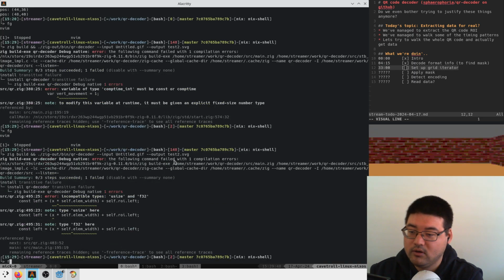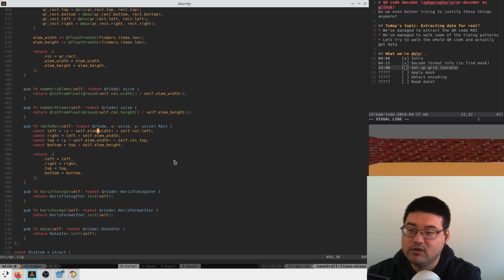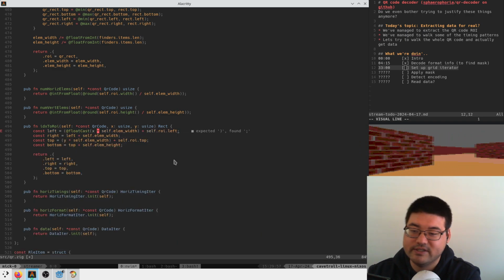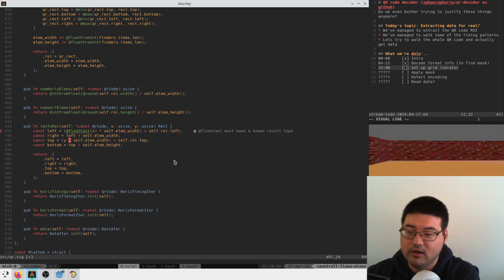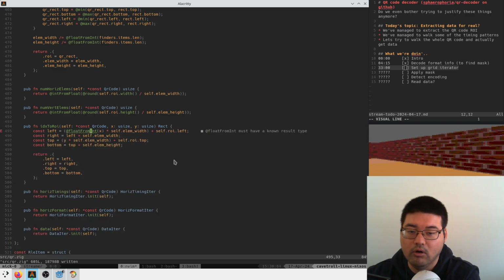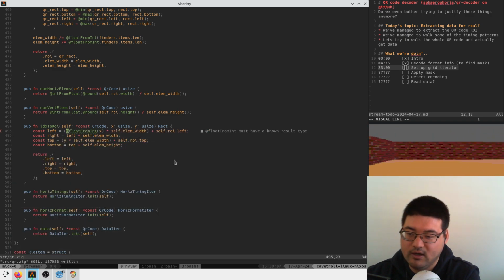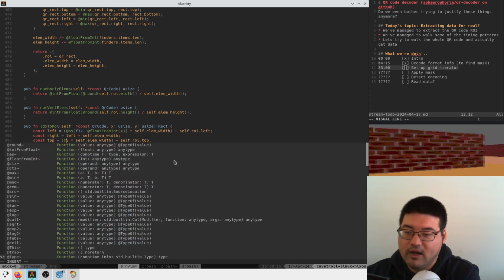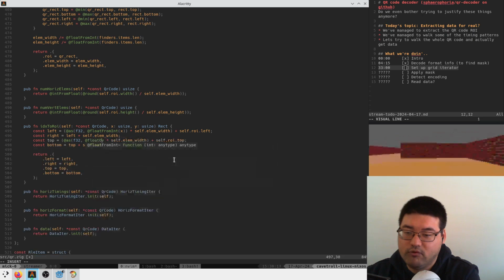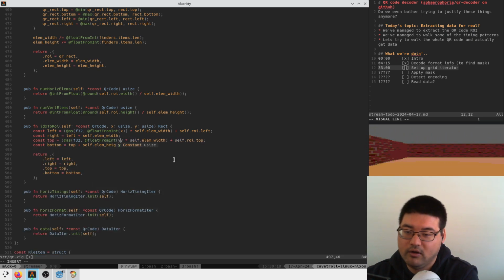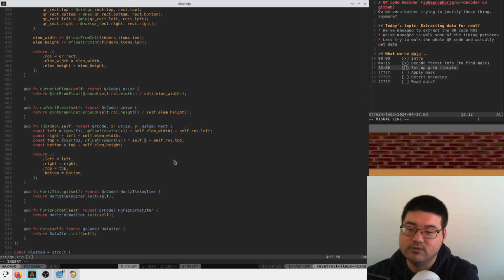Not quite. 495. So that's here. Right, so we need to float cast this, I guess. And not float cast, float from int. And this needs to be as f32. And the same thing here: as f32, float from int x y. And oops, this should be elem height.